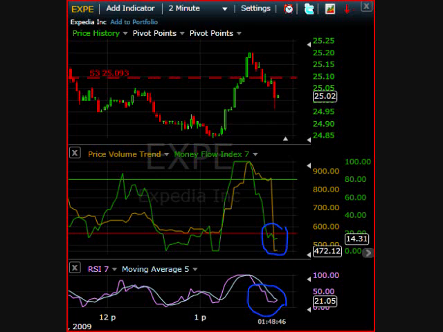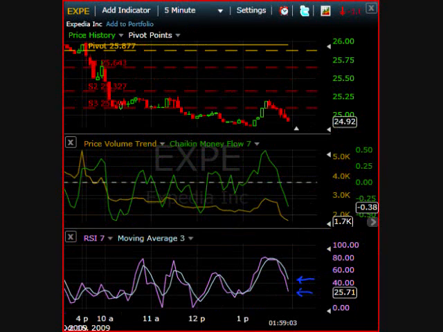You can see how in the middle circle, the blue circle, I've drawn how PVT and money flow go below that line, and then RSI almost makes a crossover pattern. So we flip back out to the 5-minute chart. I'm just going back and forth between 2 and 5-minute charts to get different time perspectives and contextual trading looks on this. And you can see on the 5-minute chart how RSI has not crossed over the moving average down at the bottom. There's still a gap there, which means there's probably still room for that price to fall.